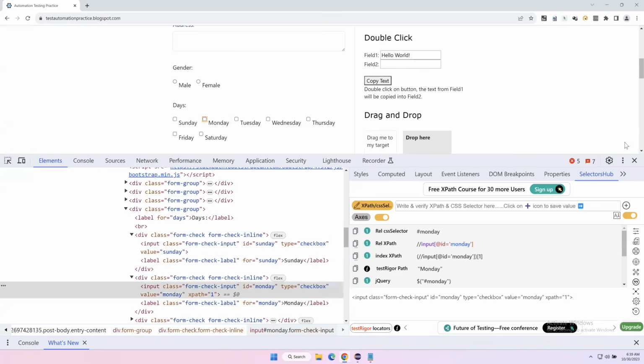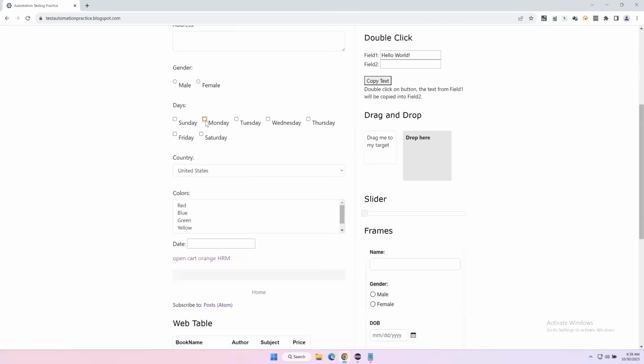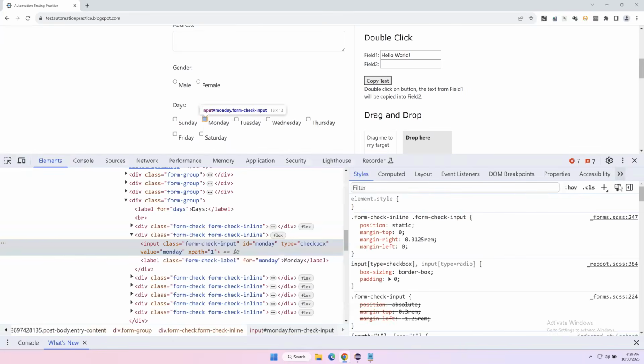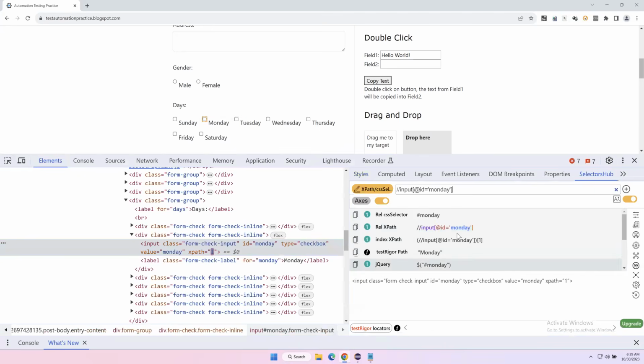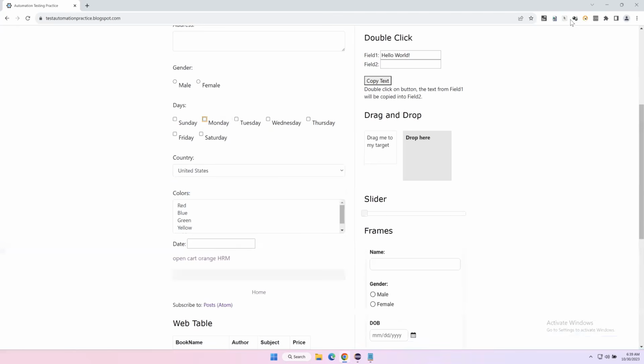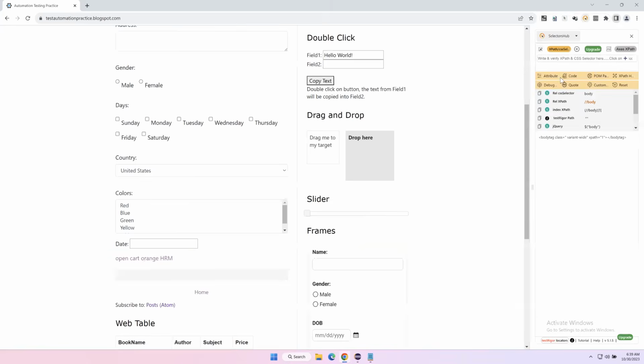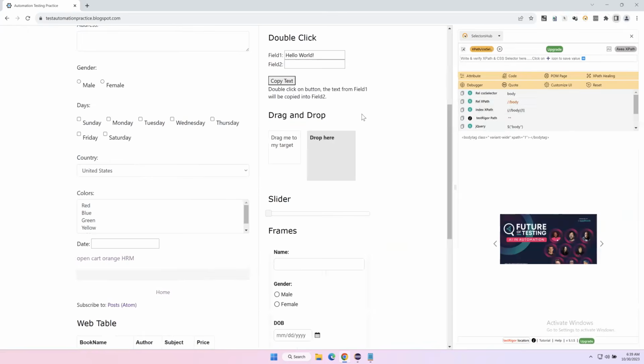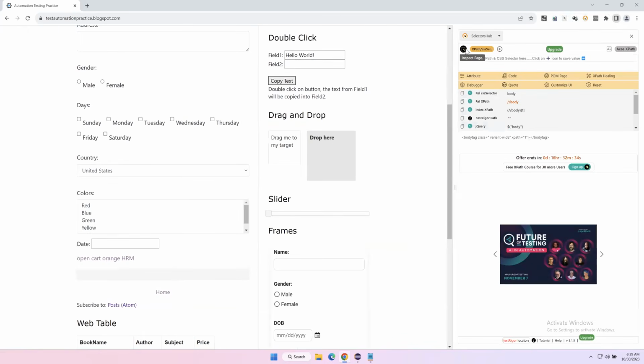And one more thing, in selector hub, if you want to capture XPath, normally what you do is right click on the element and go to inspect, and it will show you the selector hub here. And here you can see all the locators. So this is one way we can see. The other way is you can just open the selector hub. It will open a window like this. And here you can take this selector hub inspector and then point to any element, whichever you want, and then it will show you the XPath. So these are the two ways we have.